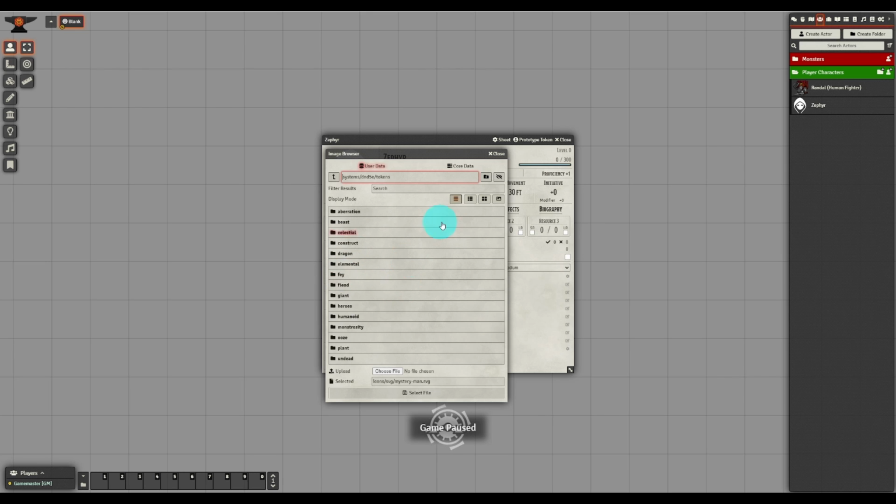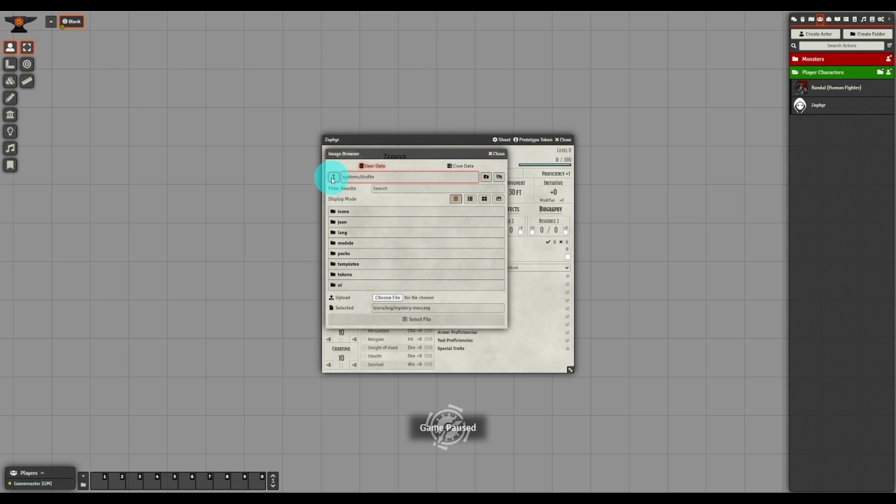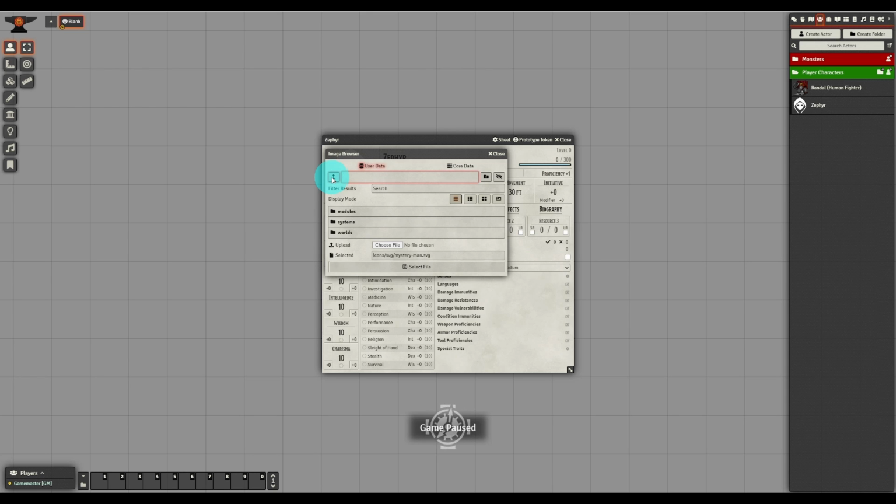Same thing with the systems, though you may want to use some of the artwork that is included in a system or module. I just wouldn't put your own images in there. Finally, we have worlds, and this is tied to world per world. And if you delete this world, then you will also delete everything you put inside of it. So while you're totally free to do that, if you believe you might use this artwork or these files in other worlds, I would suggest adding a larger overarching folder, such as images, like I'm going to do here.